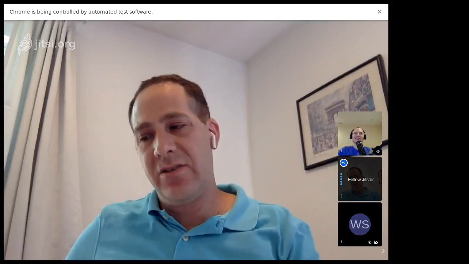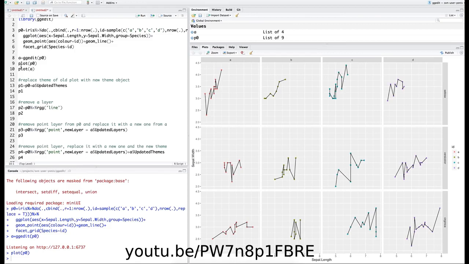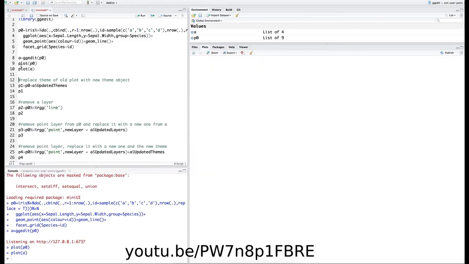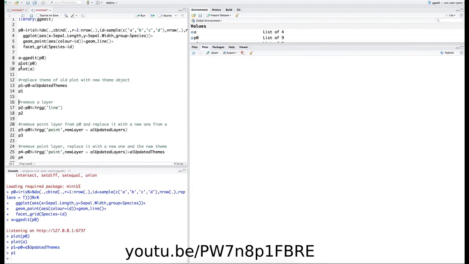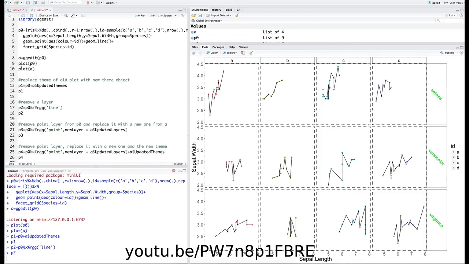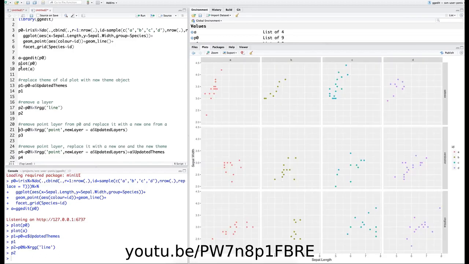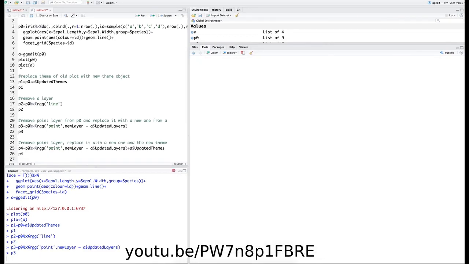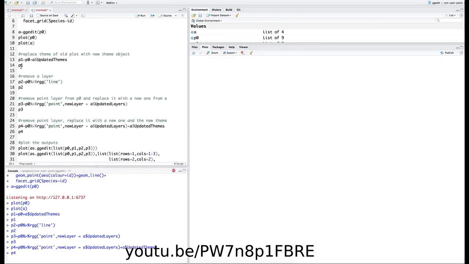Sure. So ggedit is a package that lets you edit the aesthetics of a plot that you already built. A lot of times there are apps where you would have to go from soup to nuts inside the app, which the UI can get a bit cluttered, or you have to bring in data and all sorts of things. And I wanted a way to edit a plot if I already had one, or I was given a plot by someone else while I was working, or by a client.